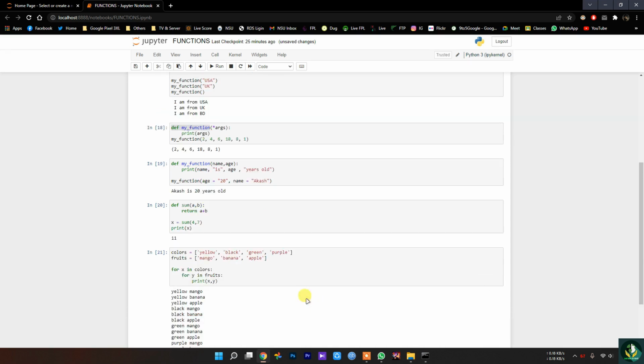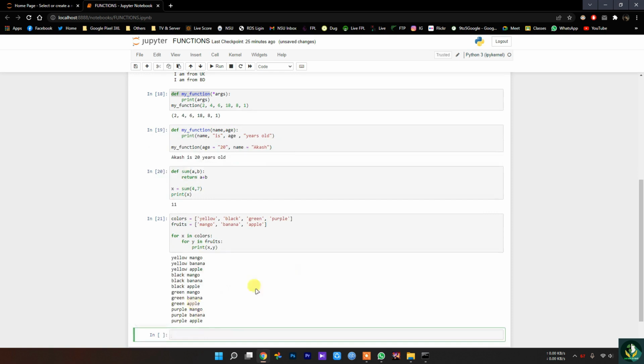Okay, as you can see, it printed yellow mango, yellow banana, yellow apple, then black mango, black banana, black apple, then green mango, green banana, green apple, and then purple mango, purple banana, purple apple, as you can see here.